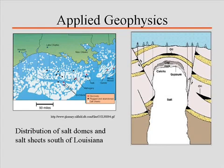And then there's the applied geophysics, where you can actually start looking at things. And I love images like this because you're familiar with the salt domes. You know about how important the salt domes are down here, whether it's for a water source, whether it's for production of chlorine gas at Macintosh, whether they use it for storage. We're actually using these things, excavated ones, to store everything from contaminants to petroleum and matter things.